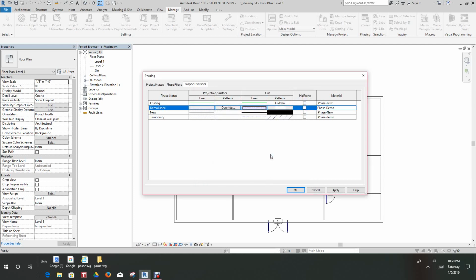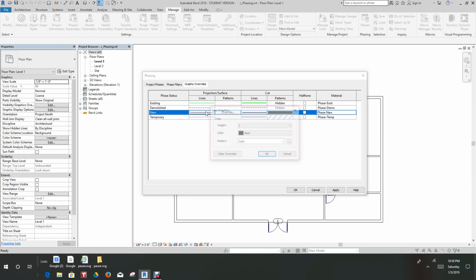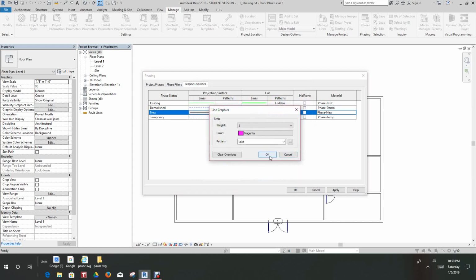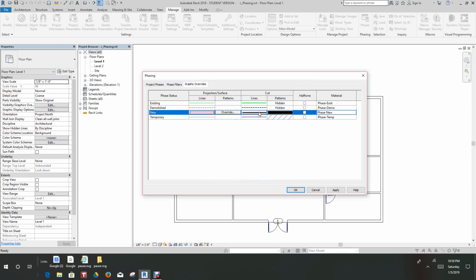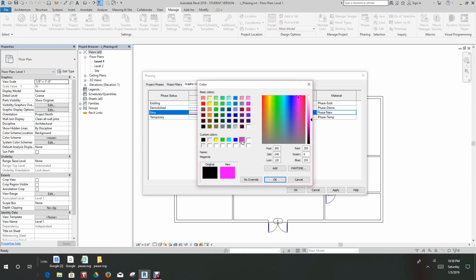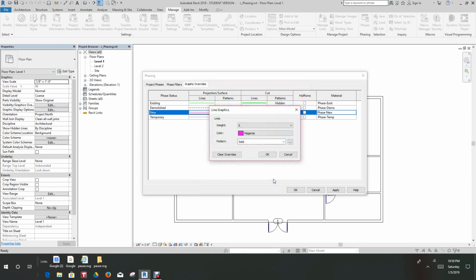Okay and okay. That's for our demolished. And then let's set the color for new phases. So our new phases, we'll set this color to magenta. Okay. And we'll set our cuts also to magenta.